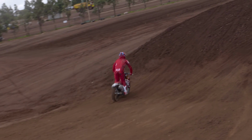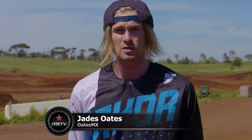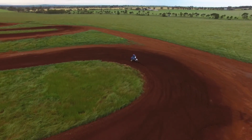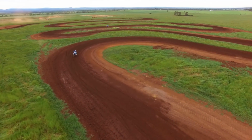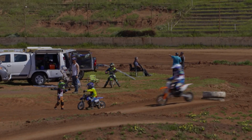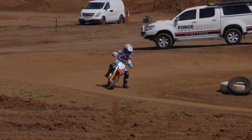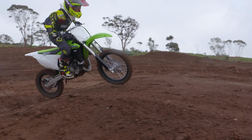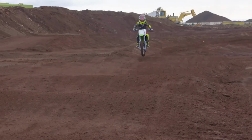Out the back here, behind me, there's the main track where most of the pros and the intermediates get amongst it. Up on top of the hill to the right is the turn track. It's purely for turns, some of the best ruts you'll ever see. There's 2 beginner level tracks with some little jumps, some cool turns for all the little tackers. This place caters for everyone, from the rawest of beginners to the highest of highs.